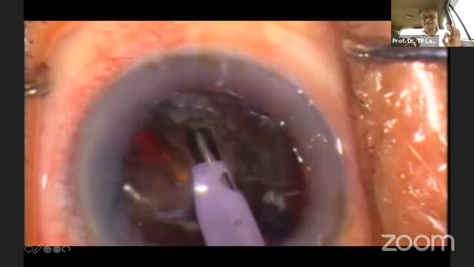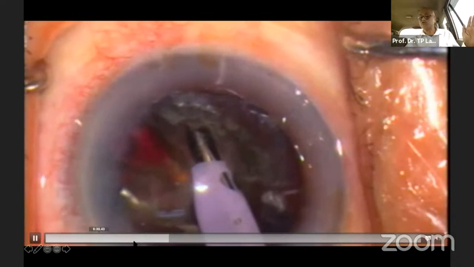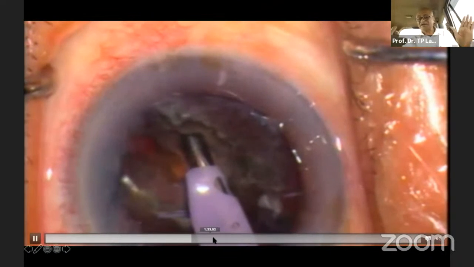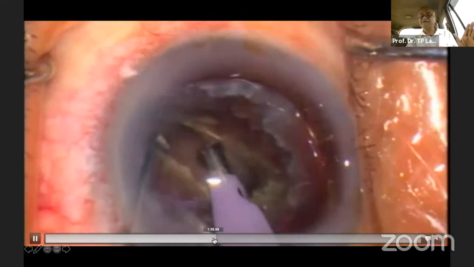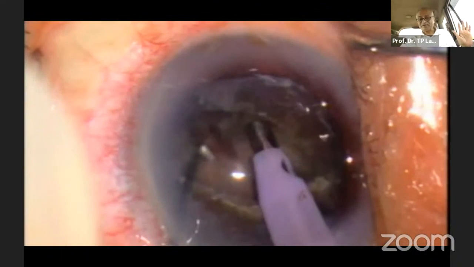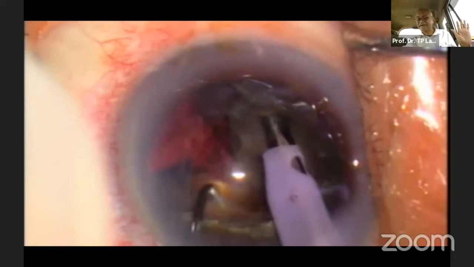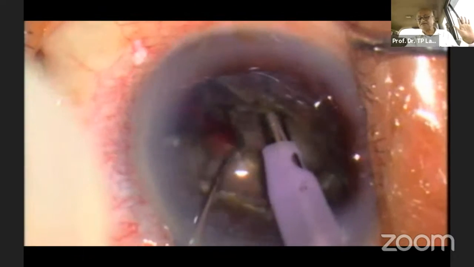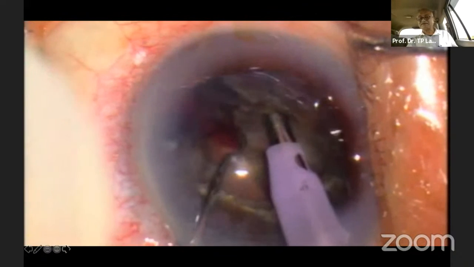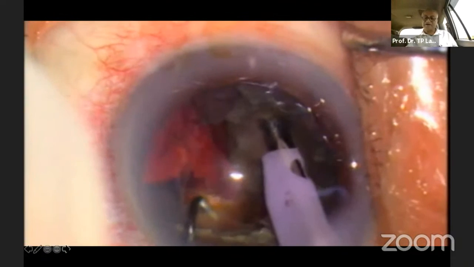Now, what happens here if the separation is too large, too big? It stretches the zonules, and there is a PC tear. So you must know how to separate. See again here, the separation. Yes, you must see a V. This should not be larger, which would give rise to a U. So that is what is done, and then separate on the other side.